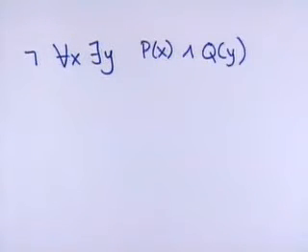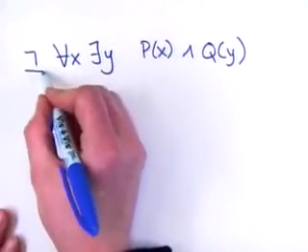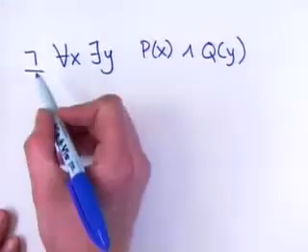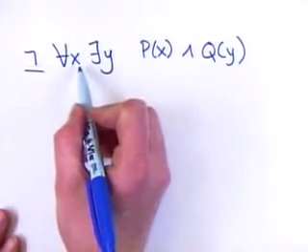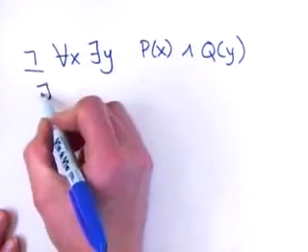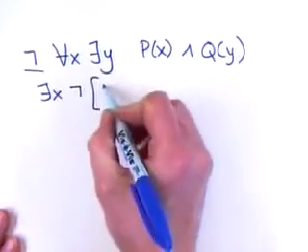So after the for all x, all the x's go with the for all x, and after there exists y, all the y's go with the there exists. So in this case, suppose I want to do De Morgan's on this statement. If I want to do De Morgan's, what would I do? I would change the for all into there exists and then negate the contents, right? So I would get there exists x, not the rest of the stuff.